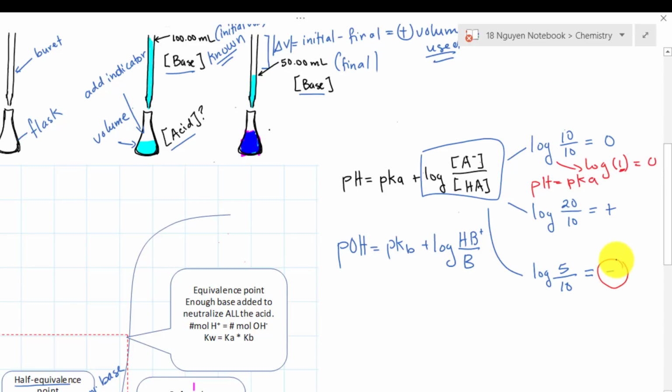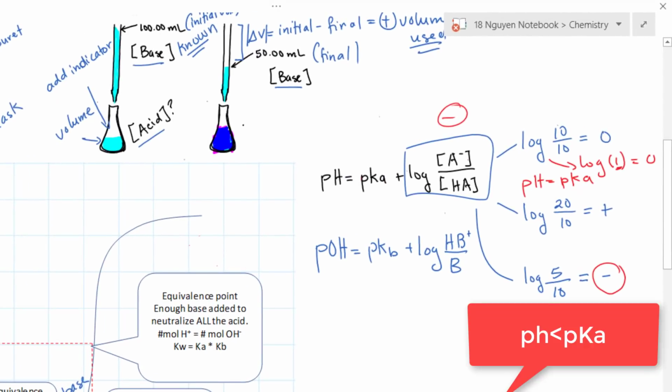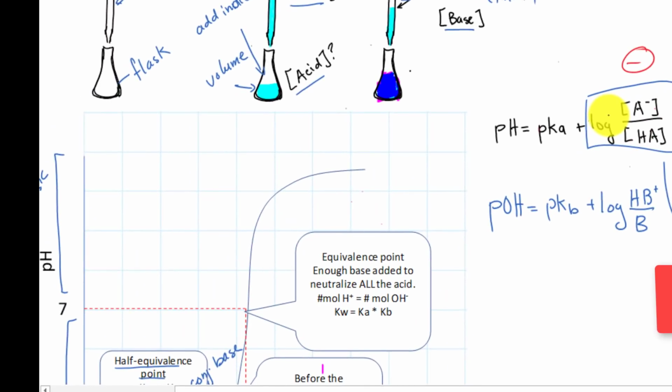So if you have a negative number, guess what happens when you have pKa plus a negative number? Well, of course, we have a value plus a negative number. In order for both sides to be equal to each other, your pH must be less than your pKa. Okay? So, on the multiple choice, if I give you information about pH greater than pKa, you have to be able to relate it to the concentration in terms of this part right here, either acidic solution or basic solution.